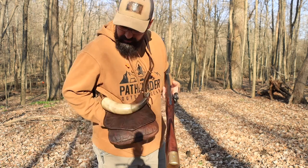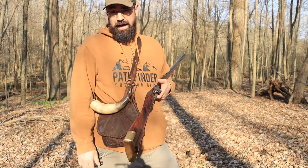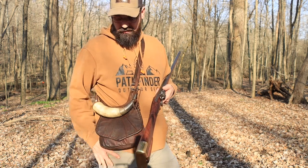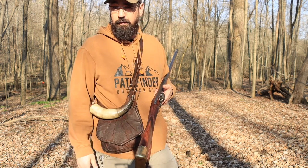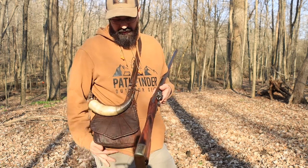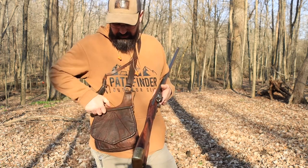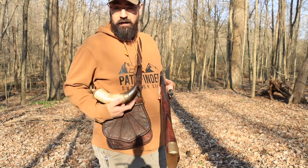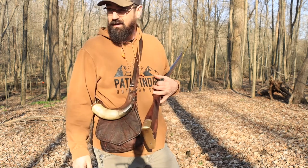I got this new pouch I picked up a couple weeks back. Jim Kern, I spotted it on Facebook. Jim Kern out of Minnesota threw it out there on a handful of the muzzleloader pages that I follow on Facebook, and it was a good price, so I snagged it, and I like it. It's perfect.